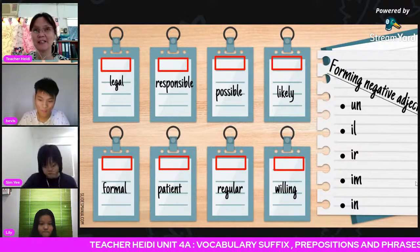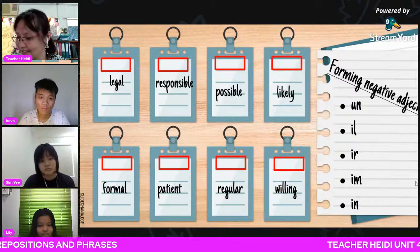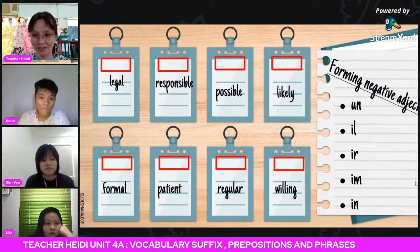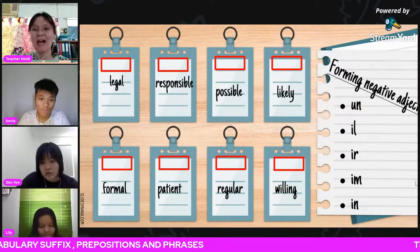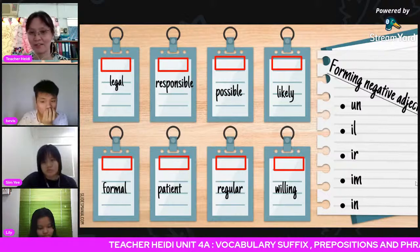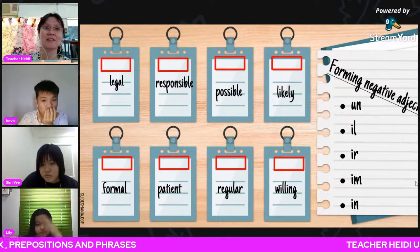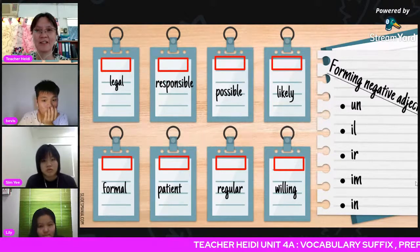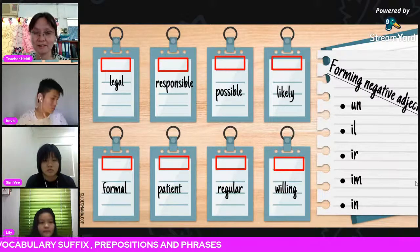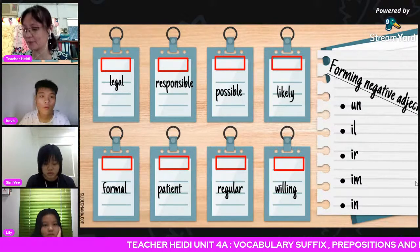How about Lily? Lily, anything come to your mind using un, any other words? Actually, like can be unliked, can be disliked. Dislike means tidak suka. Unlike means tidak sama. If you say there are twins, brothers and sisters, I just take Bevis and Chris. Even though they are twins, they are unlike each other, isn't it? Totally different. Their look, their preference, I think they're totally different. Even though they're twins, you can see that most twins don't really look alike, but their character, everything, they are not the same. So they are so unlike. There's a difference between disliked and unliked.